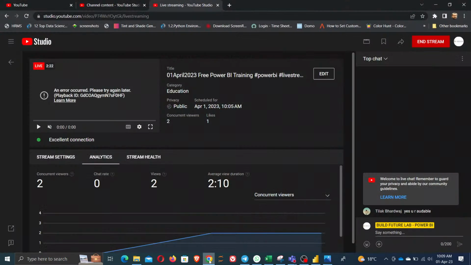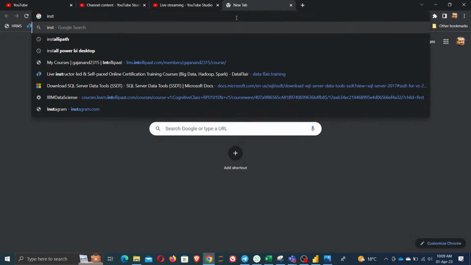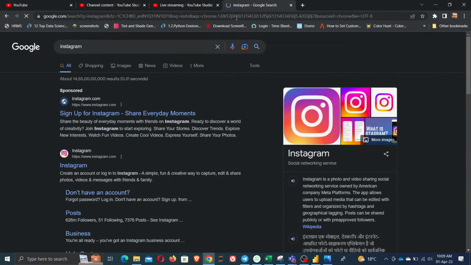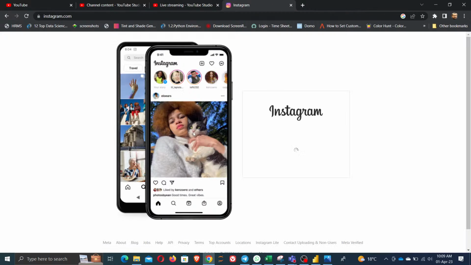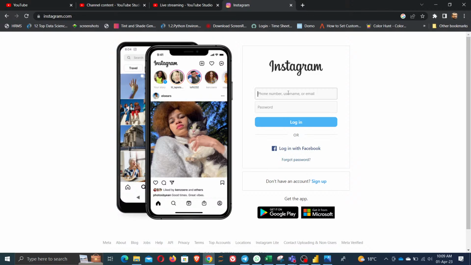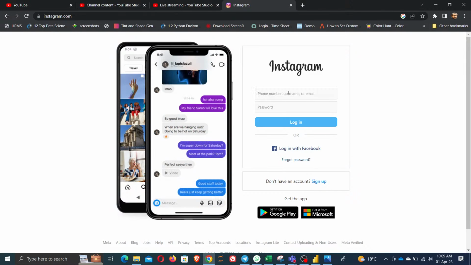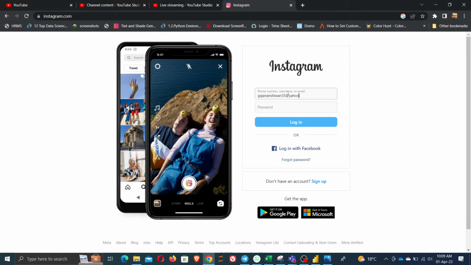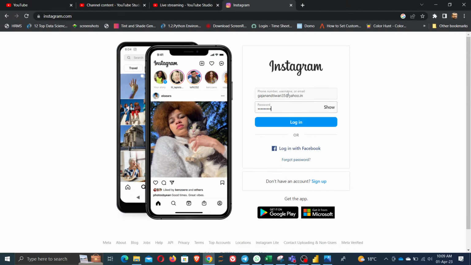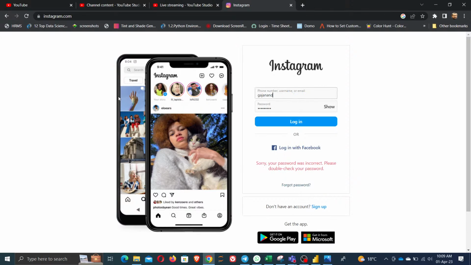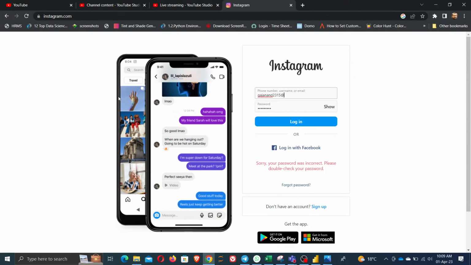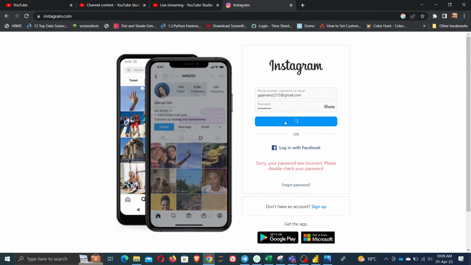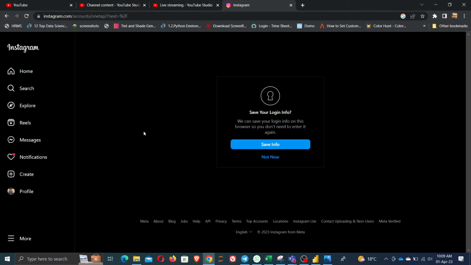So go to Instagram, open it, and log in directly with your user ID and password. I'm not using it continuously, so let me log in and then we'll let you know. Okay, so suppose I've logged in.